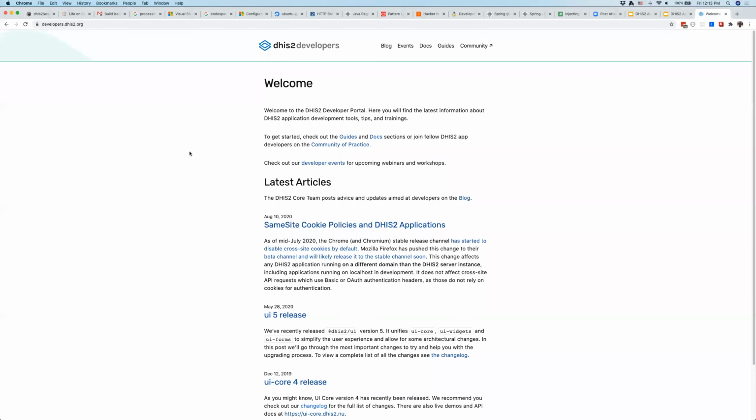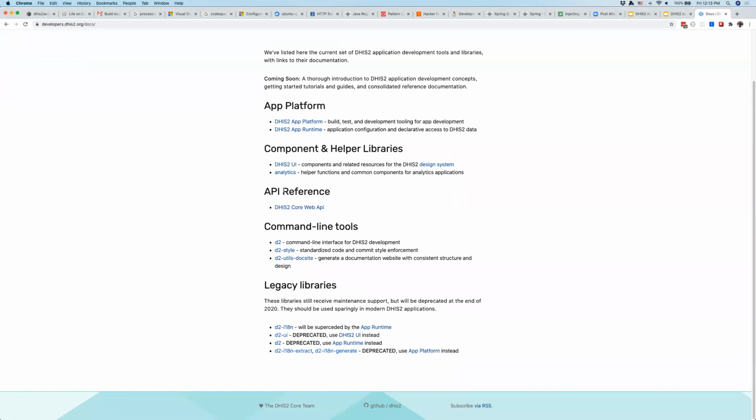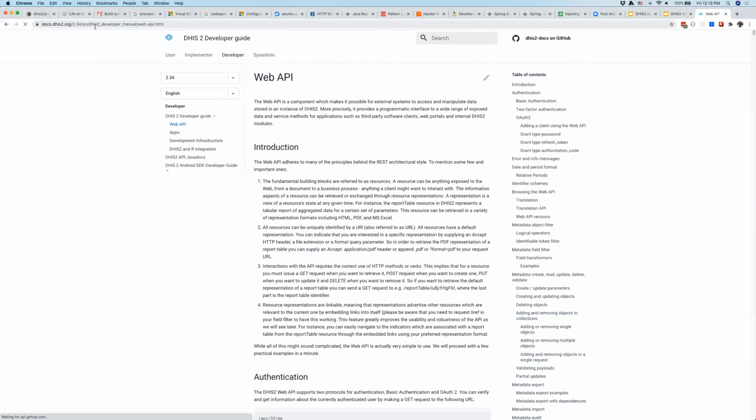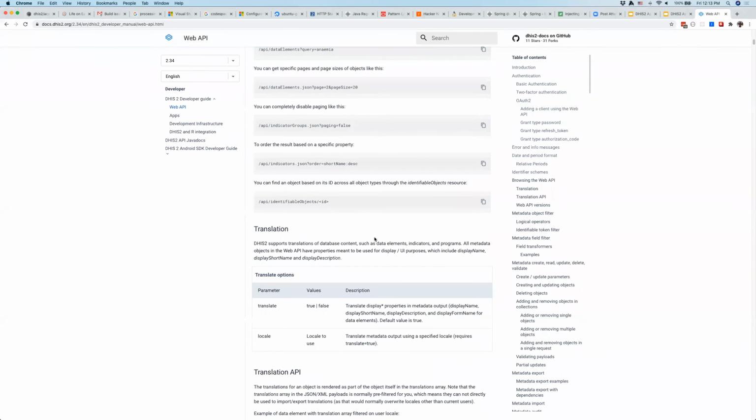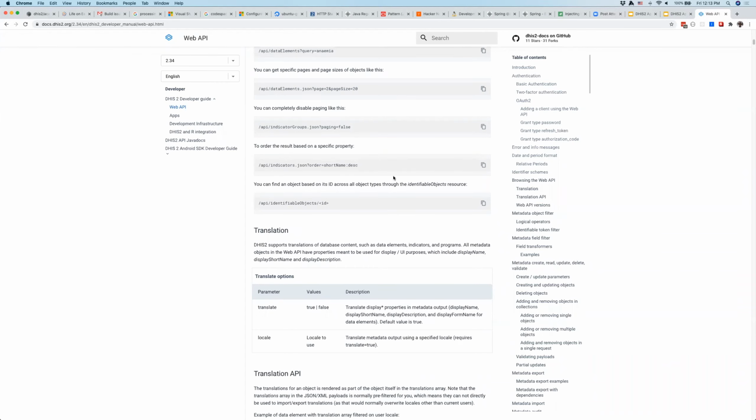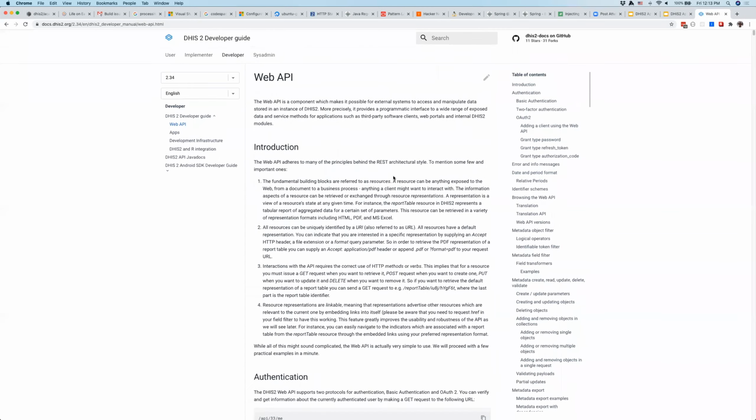I'm going to share my screen again here so that everyone can see this. Again, this is the canonical place where we want to link everything to do with developing applications and integrations for DHIS2. If you go to the docs page and find the API reference here, that will take you to docs.dhis2.org, which has the entire reference for the DHIS2 core API. So if there's anything that the DHIS2 API supports, it's in this document, and that's where you'll find it.